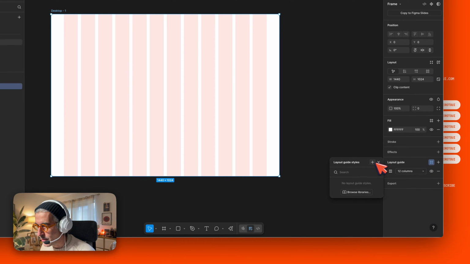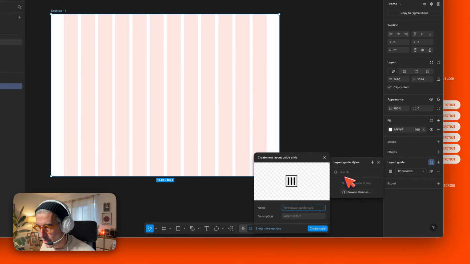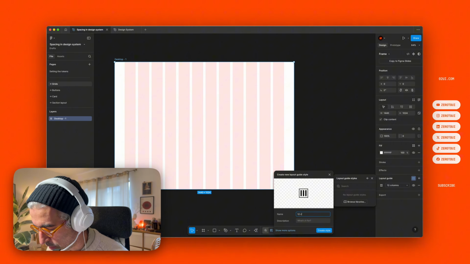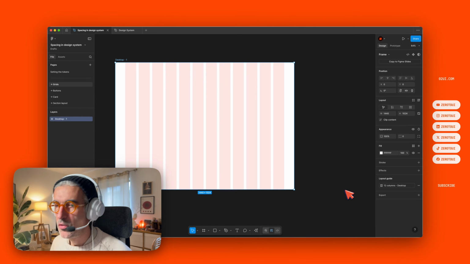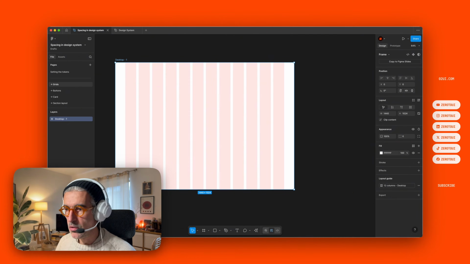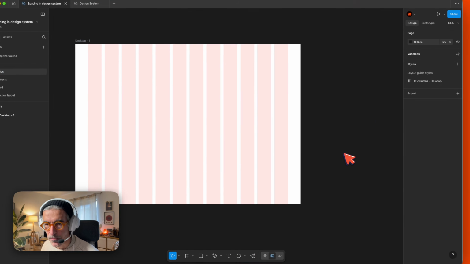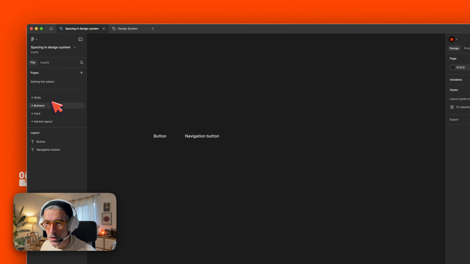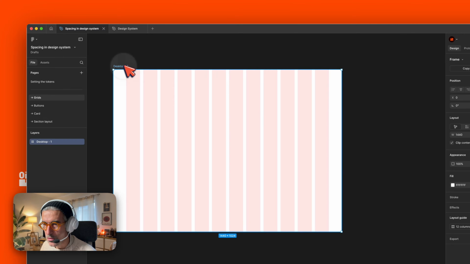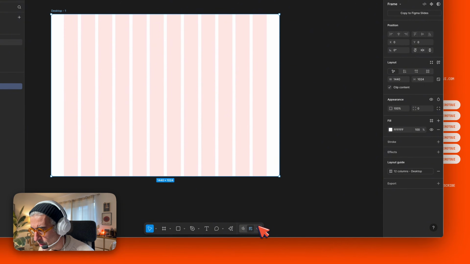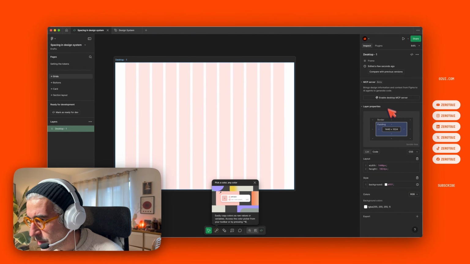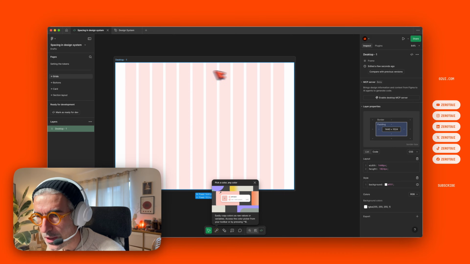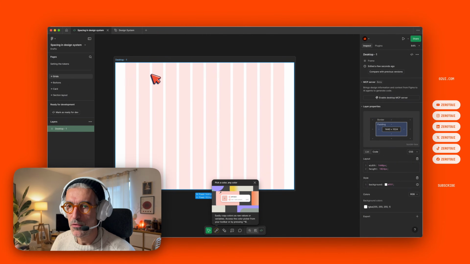Sorry, add it to my styles. And let's say 12 columns desktop. So that I don't need to do it over and over again. This is done. The second example that I would like to give is, so as you see, if I look at in developer mode, I see it, maybe I don't, but everything's coming from components.